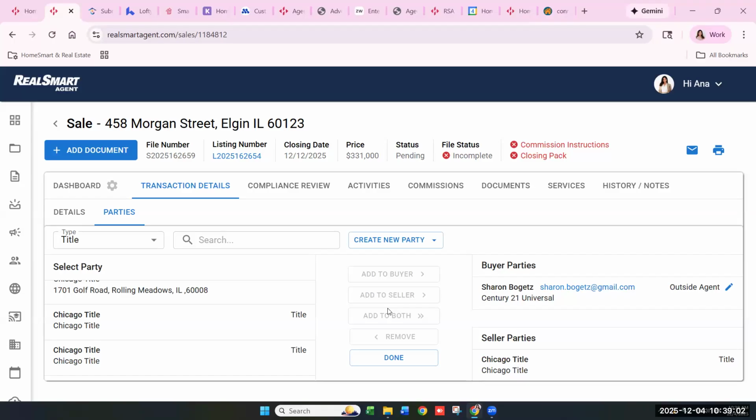In previous times, the girls in the front would add this, but there have been so many changes that not with us, but we want to make sure that you input this. So when that commission statement comes in, we match it, the girls match it up, right? It's like, okay, so this transaction closed in Chicago Title. Okay, perfect. Because everything is in the RSA.